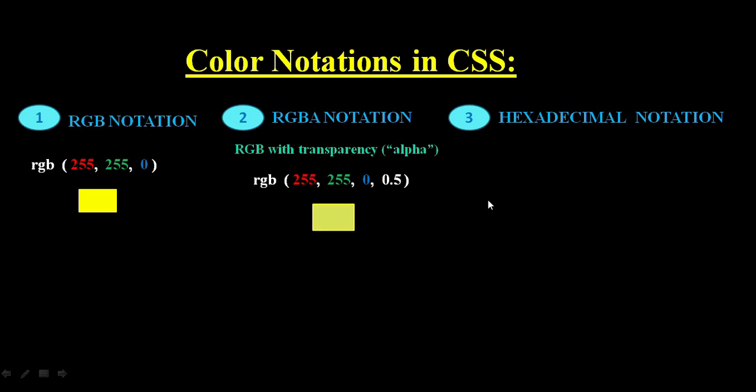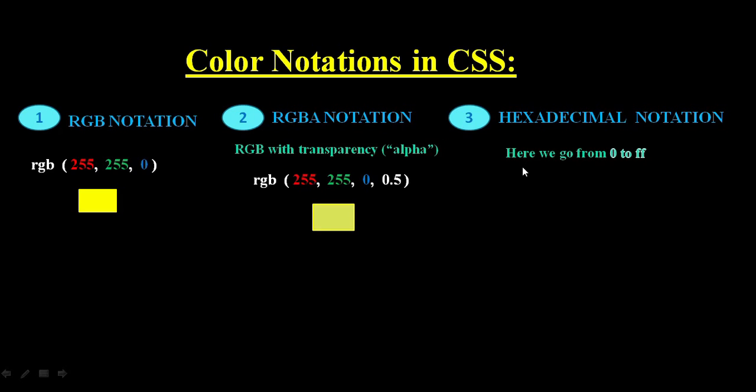And for hexadecimal values, instead of using a scale from 0 to 255, we go from 0 to FF. Here this FF is nothing but the hexadecimal number of 255. Instead of using scale values from 0 to 255, we simply use 0 to FF. And what is this FF? It is the hexadecimal number of 255.